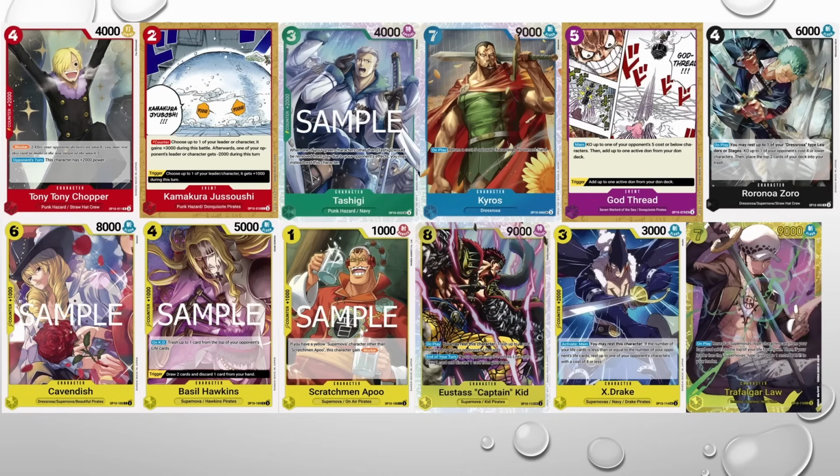8-cost Kid is a much more generic yellow top end. You see this not only in Kid, but also in Enel, also in Blue Yellow Nami. So this one getting a reprint, definitely no bad thing. He does command a couple of dollars of value.